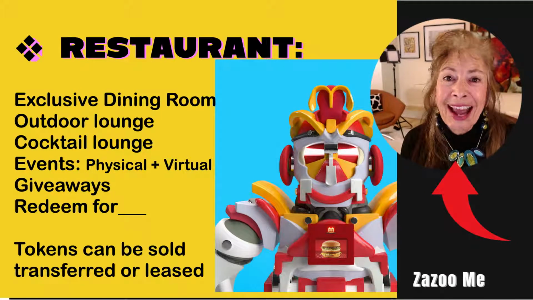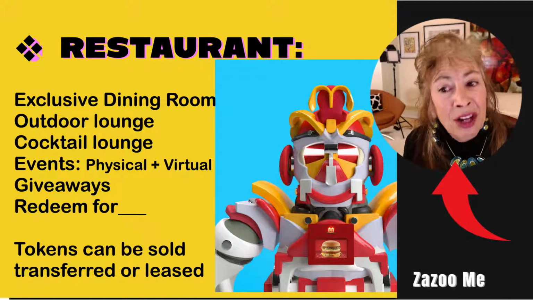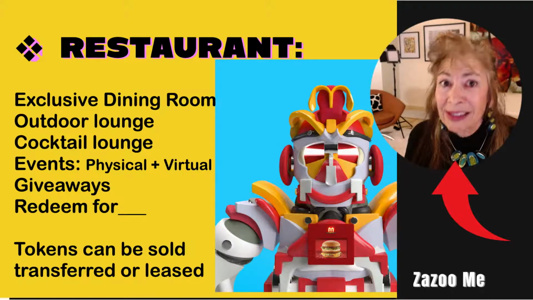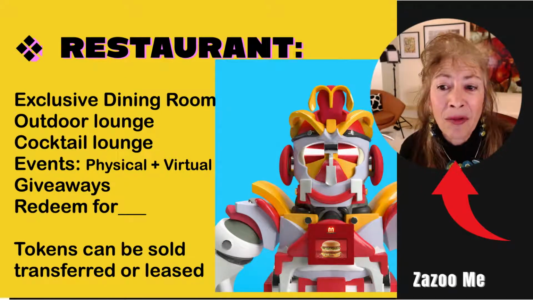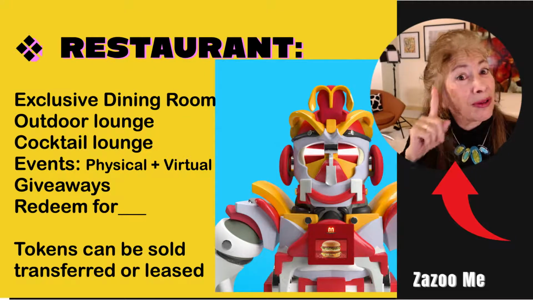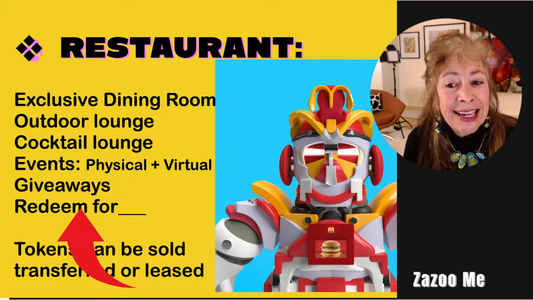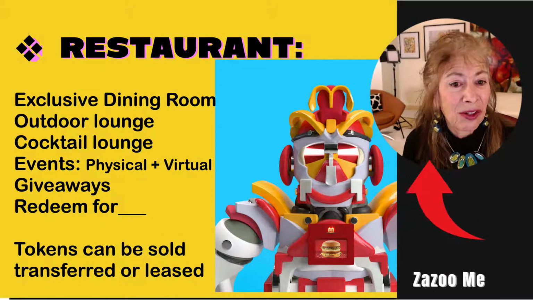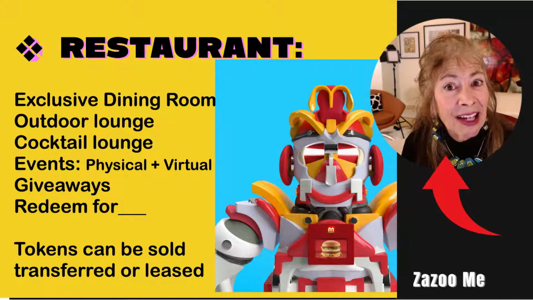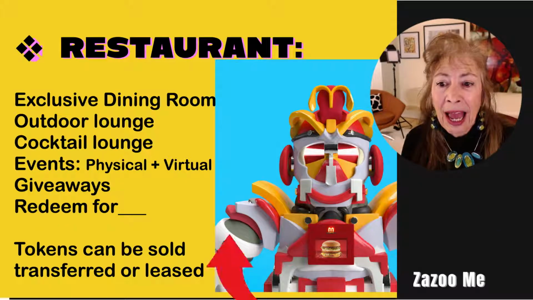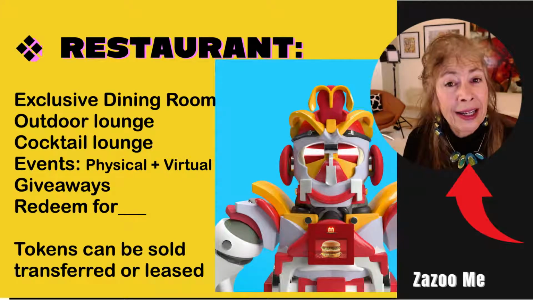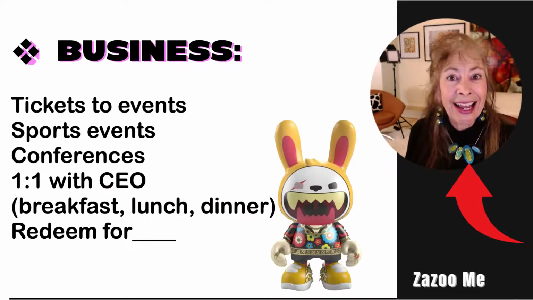Restaurants have started using NFTs to offer exclusive dining rooms or exclusive outdoor lounges or cocktail lounges, even events, physical or virtual events at restaurants or giveaways. And the other thing about NFTs, non-fungible tokens, is that you can redeem the token for something. So maybe you redeem it for a sandwich or something like that at the actual restaurant by showing the NFT. Tokens can be sold, transferred, or leased, and that's another really interesting way to add utility to your NFT.